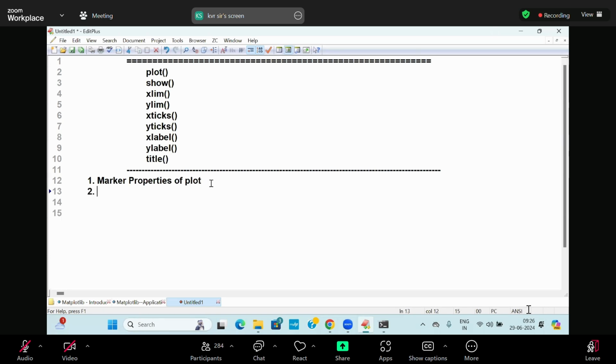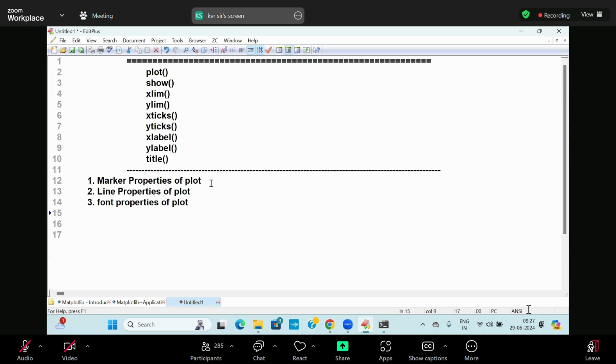Next, I want to discuss line properties of plot. Third one, I want to go for font properties of plot.